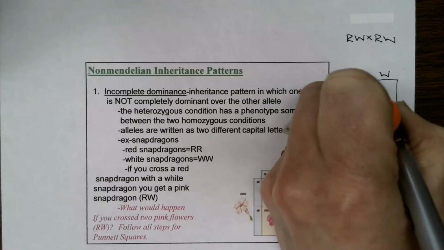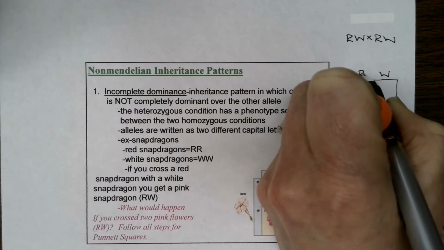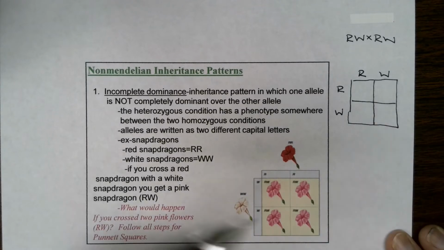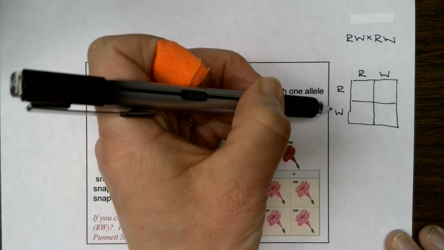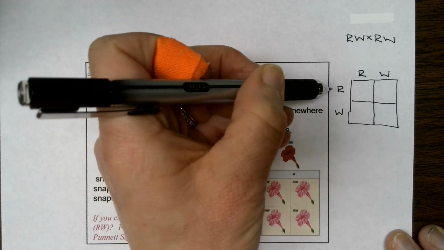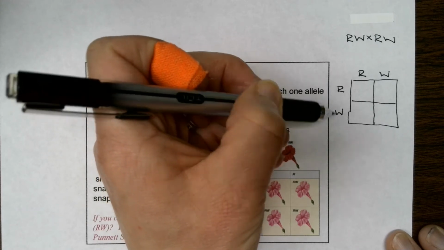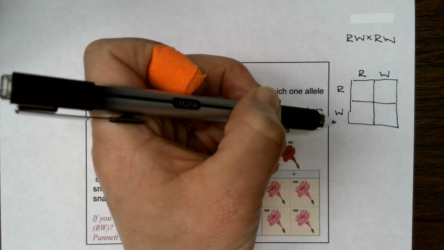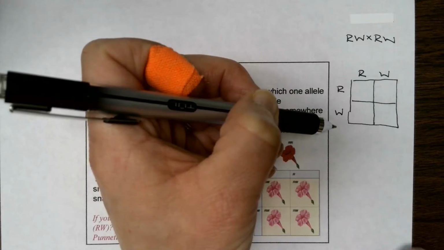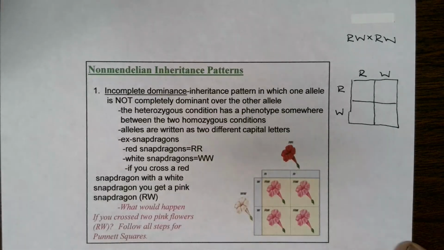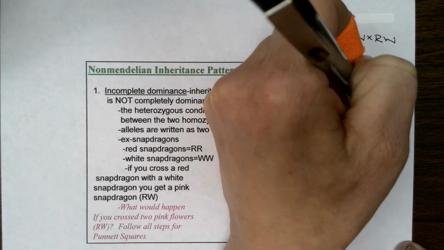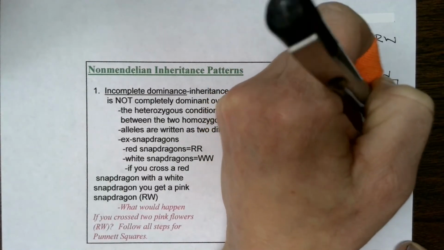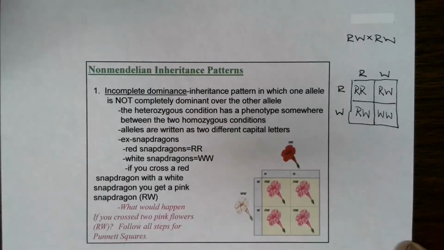Remember, two of these would be sperm with an R allele, two would be sperm with a W allele, okay, and then same thing for the 4 cells that are generated from the female. Two of those cells will have an R allele, and 2 will have a W allele, and whichever one is the egg would be the one that's getting fertilized, and the other 3 are polar bodies, okay? So we're going to get these genotypes that are possible in the offspring, okay?